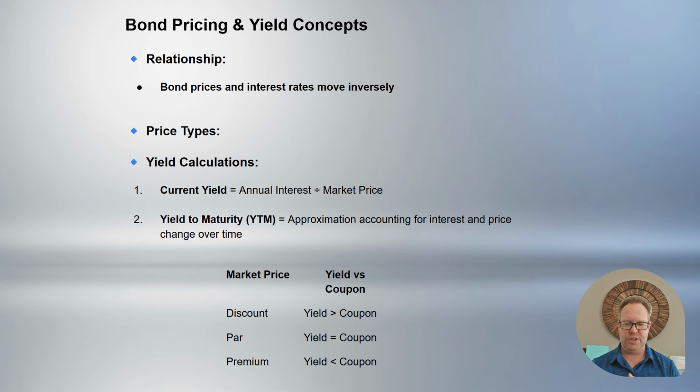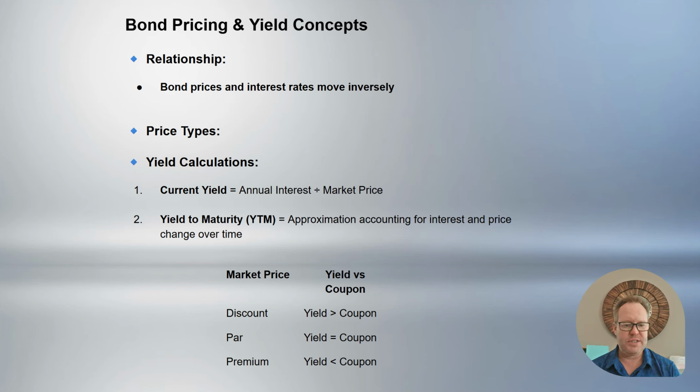So, different yield calculations that you might need to understand in regards to bonds. Current yield is simply the annual interest that you're collecting from that bond divided by the current market price. What is the current rate of return on a bond? If a bond is at $100 as a market price and the annual interest rate you're getting is 5%, that means the current yield will also be 5%. Current yield changes when the value of that bond is not at par anymore.